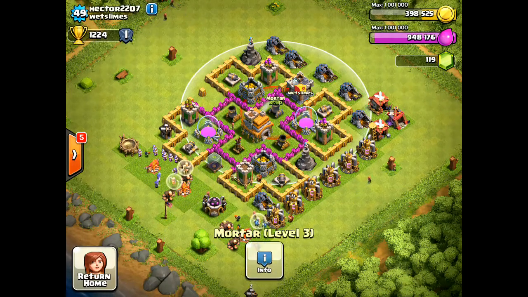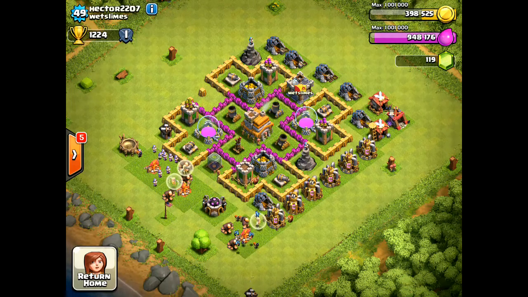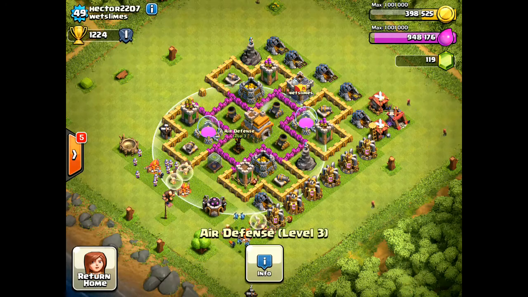Your air defense can be upgraded to level 5, so get that going. You got your clan castle already upgraded to level 3. Good job on that. You can hold a dragon, which is awesome in Clan Wars, so good job on that.